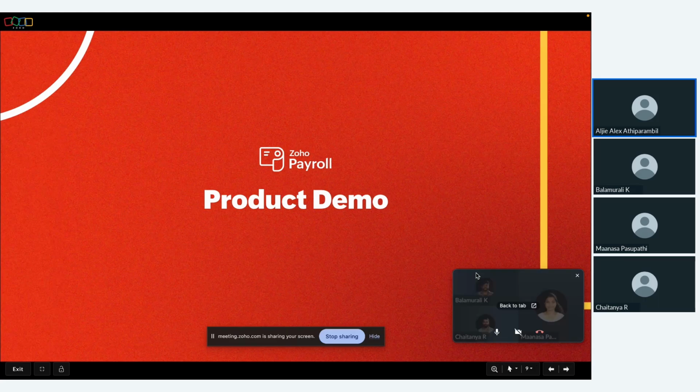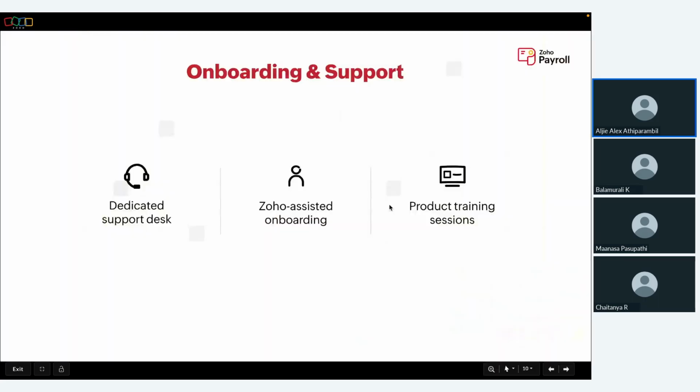Now, moving into the onboarding and support that we provide, the support model. Even the best payroll system is most effective when supported by a reliable team. Zoho Payroll offers a comprehensive support model to keep your operations running smoothly. We have our dedicated support team, which is available to resolve any queries or issues efficiently, ensuring uninterrupted payroll operations for you.